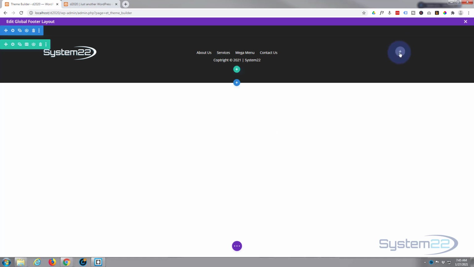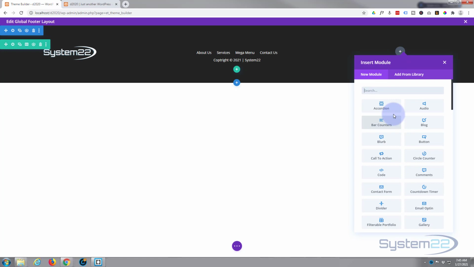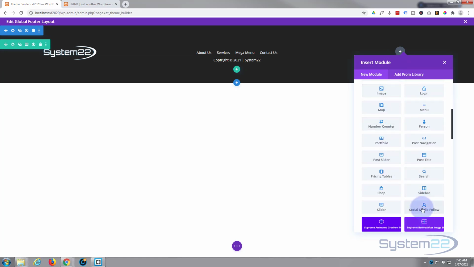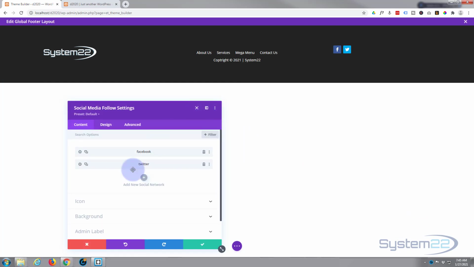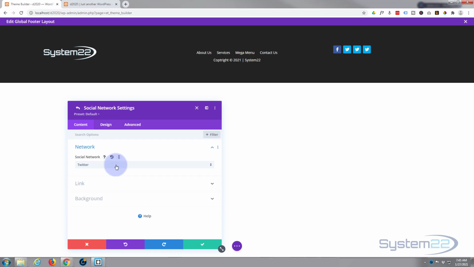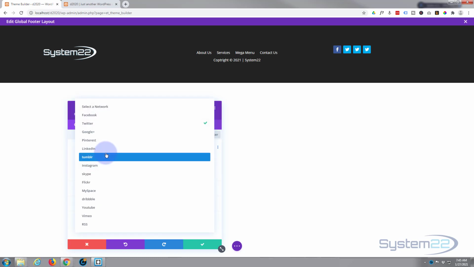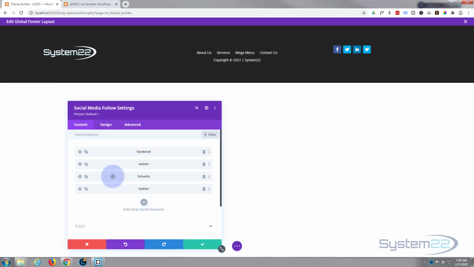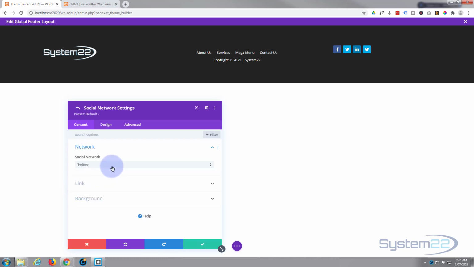Okay, and over on the right we'll just add a few social media icons. Roll down here. There's the social medias. Let's add a couple more. Very easy, just go into them, the little cog here. Choose the network that you want there. And in the link below, put the link to your page. And let's make this one YouTube.